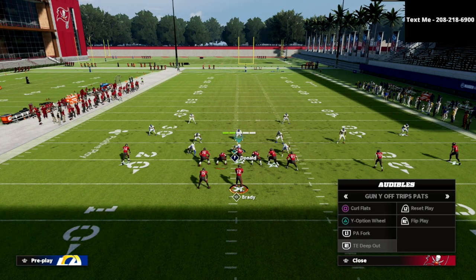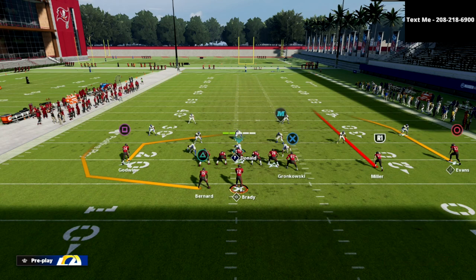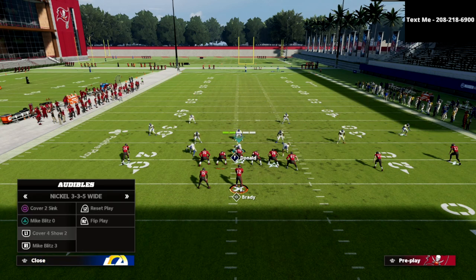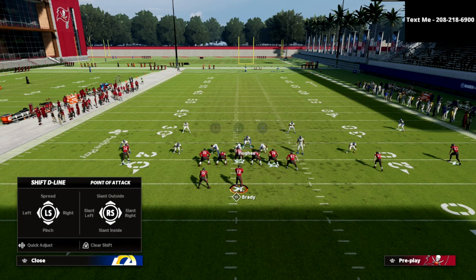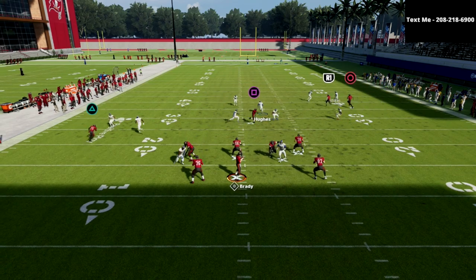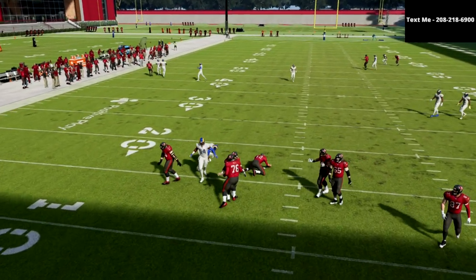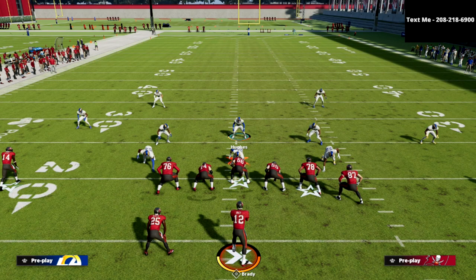For a skinny post, streak, flat and wheel — or a slant and wheel — a bomb-type concept: this is why we like to back this guy off. The match coverage does a great job — if I see a slant I can come up here, and the post gets matched all the way up the field and taken away. This is the best defense in my personal opinion for defending U-trips — really simple to run and you get really good sheds from 335 Wide.